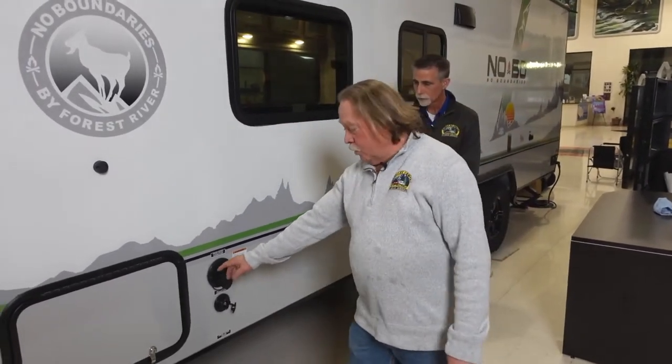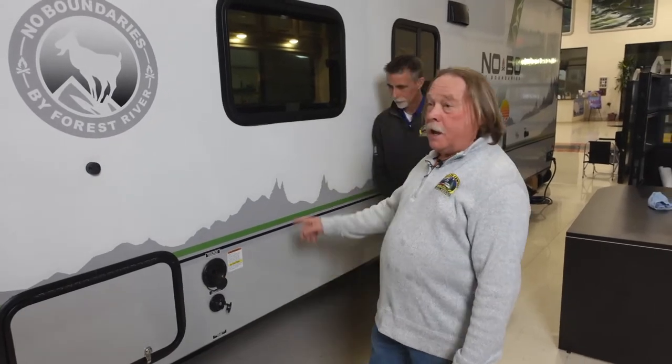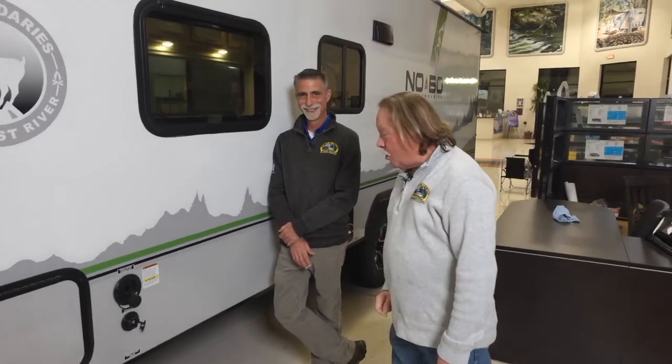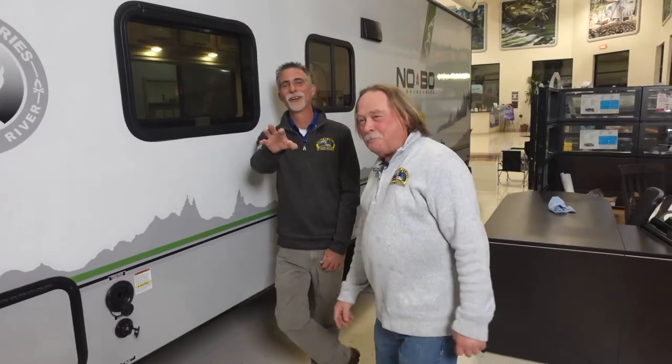So we have a way to put fresh water in and carry it with us. We just put a hose in here and fill it up until the monitor panel inside says full, not until water is flowing out of there like Niagara Falls. Seriously though, I turn that water down when I know it's getting full, because if you have a hose jammed in here and it's on high, you can bust your tank. If you pull the hose out and it's shooting water 4 feet out for like 20 seconds, you shouldn't do that. You have pressurized the inside of your tank.